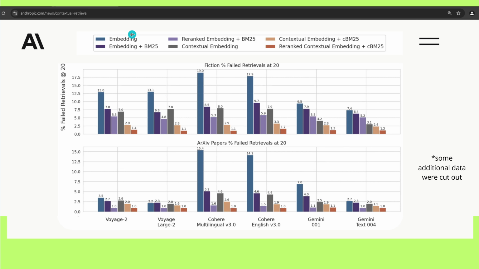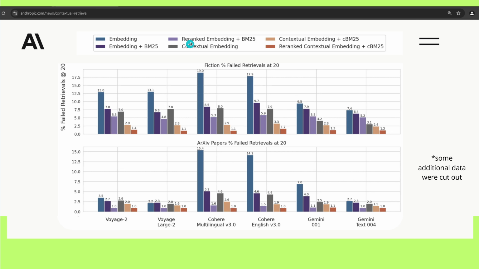Independent where you are, if you just go with the RAG embedding, the old one, you have a failure rate of 13%, or of 19%, or 18%, or 7%. If we add the embedding with the good old workhorse BM25, or search engine, this failure rate almost halves, yeah? 7%, 6%, 8%, great, all over the place.